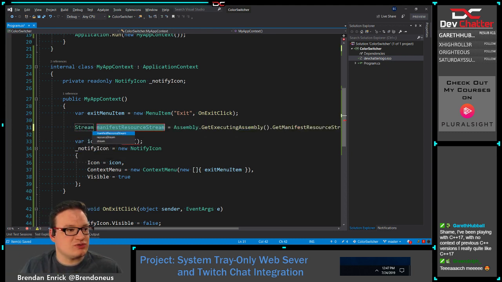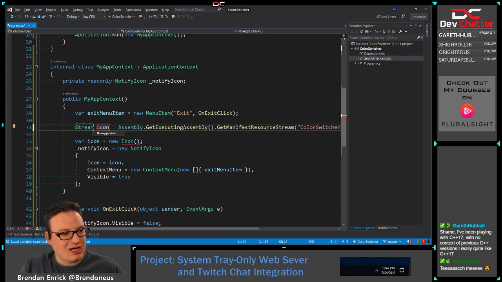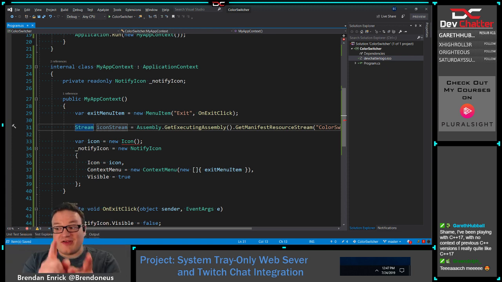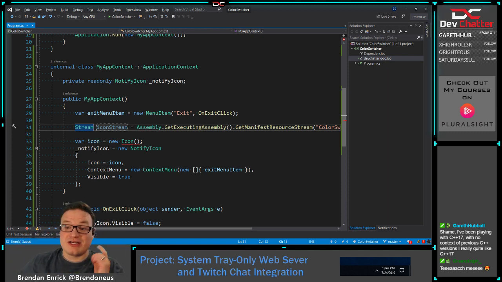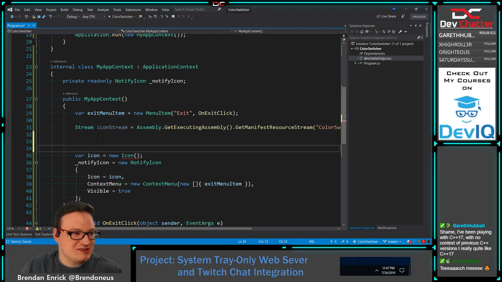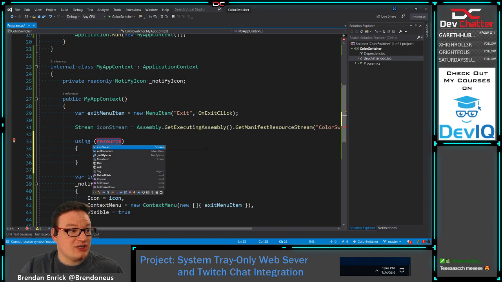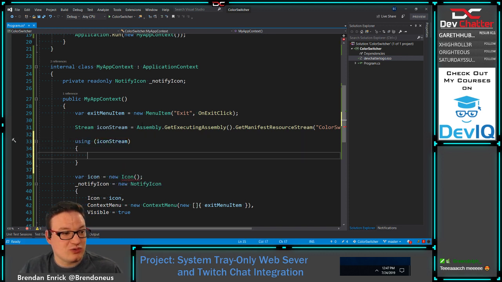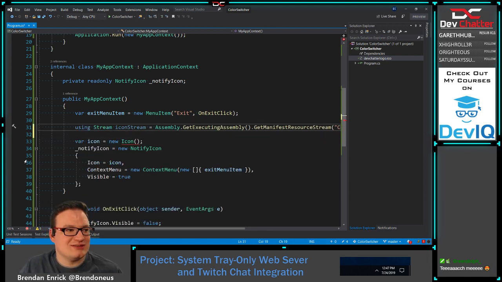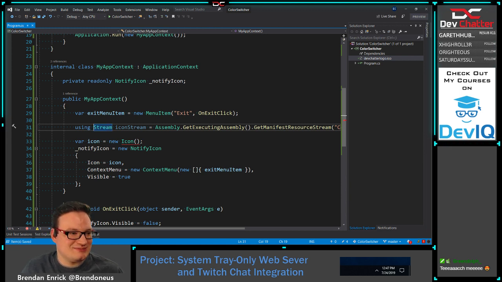Okay, here we go. Let's go ahead and create this. So stream, and why don't we call this the icon stream, because it's where we're going to grab our icon data from. So here's the thing I mentioned. I talked about how we were getting to use IDisposable. This is the cool point where we get to use IDisposable. So everybody's probably seen this syntax, where you create this and you have your thing and the using and whatnot, and then you do your work in here. Yeah, we've all seen this. Well, welcome to modern C#, everyone. I just did the same thing.